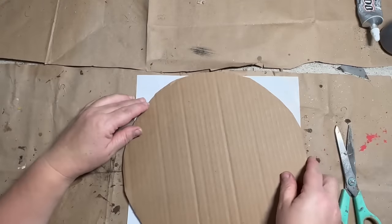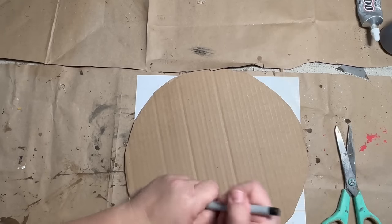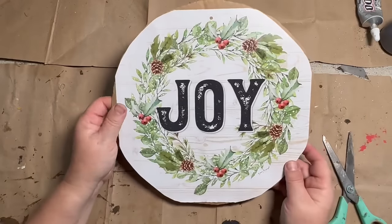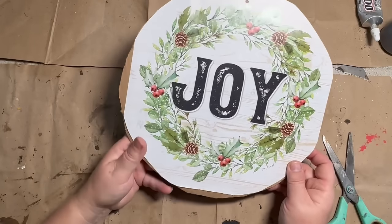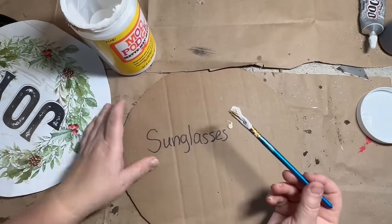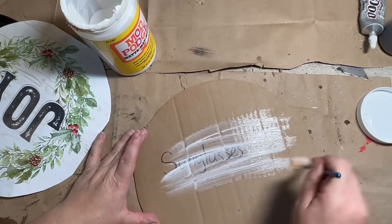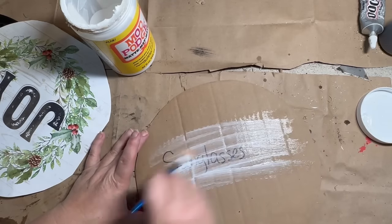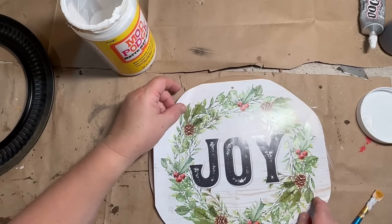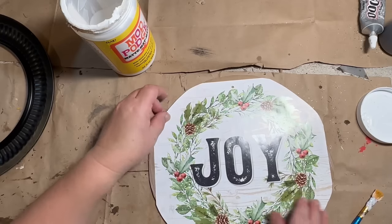Anyway, so now we're going to cut out around the joy picture, and same exact thing, just going to trace it out and then cut it to fit on the cardboard. So I'm going to take some Mod Podge and we're gonna stick it down. I wasn't going to stick it, but I wanted it to not get loose inside that frame because it doesn't fit up tight. So I'm just gonna Mod Podge the back of it and decoupage it onto this cardboard.